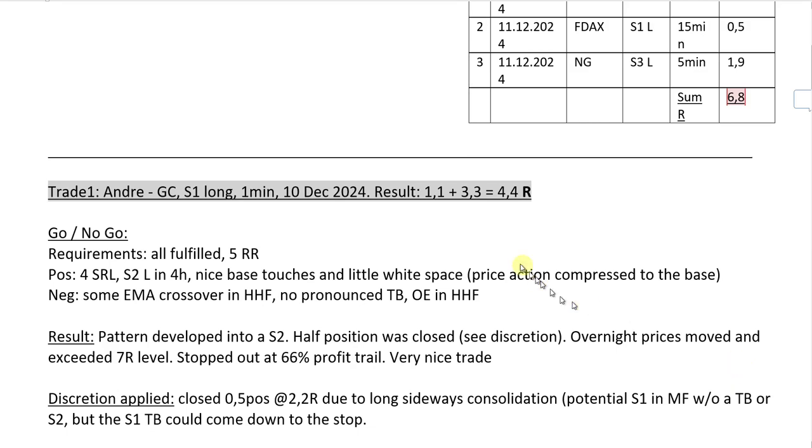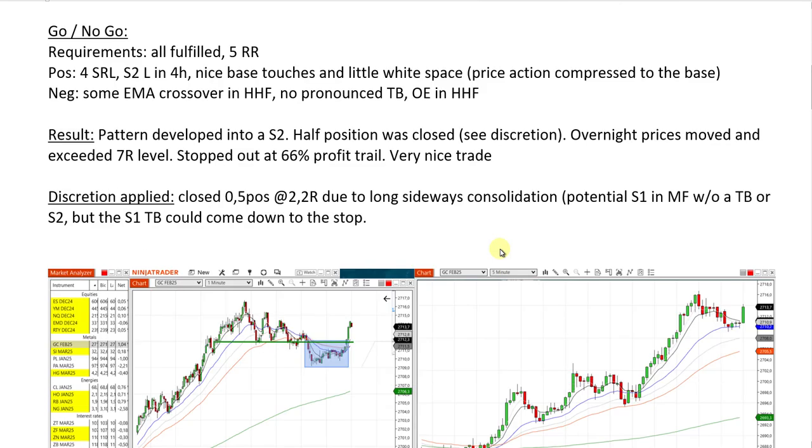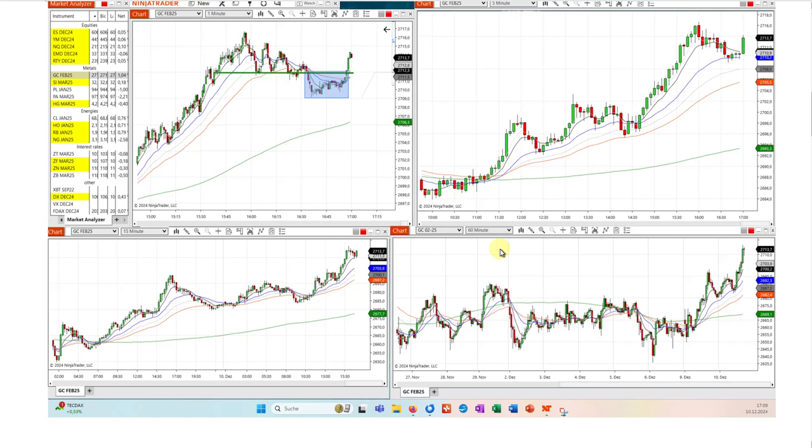So let's have a look at how that looks. Andre actually likes to trade system 1, but he trades 2 and 3 as well. Let's have a look at this one, gold, silver 1 on the 1 minute. That's a plain vanilla S1, right? We've got the breakout activity and nice support here, and we are in a momentum-driven chart. This does not have swing potential. It's probably not going up here, right?